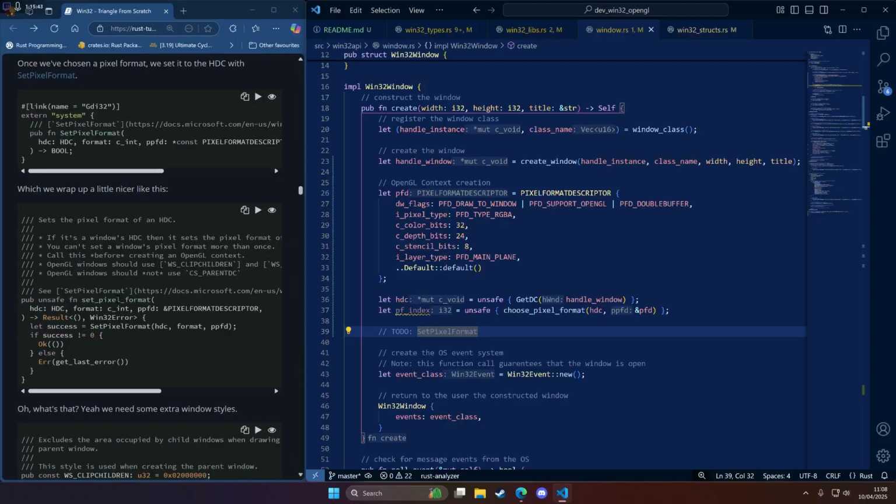So we're just basically just going to call this, aren't we? What are you using for format? You're using a cint.